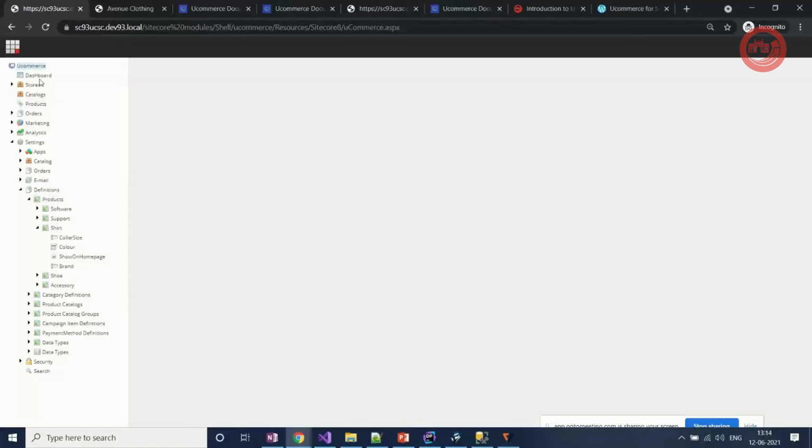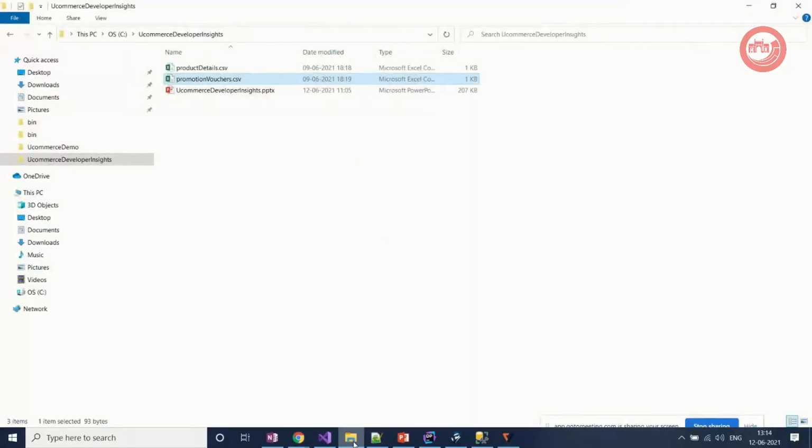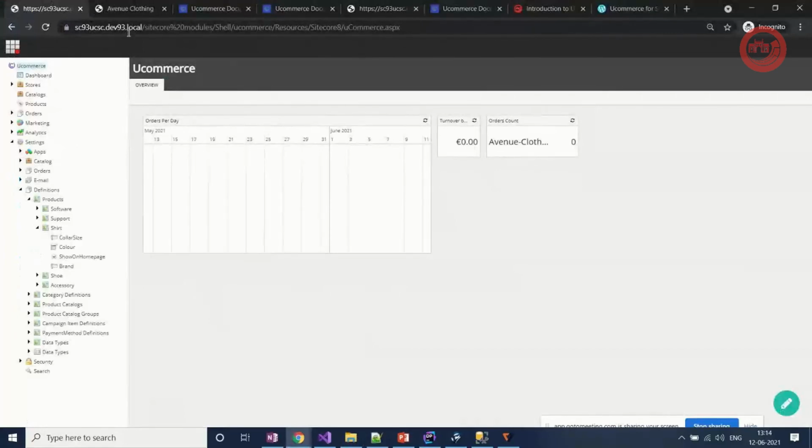Okay. My next question would be, I was going through all of the search things, and I saw that Ucommerce makes use of Lucene search. Can we make use of another search? Yes. In here we are doing a demo on Ucommerce 9.3, which uses Lucene search.